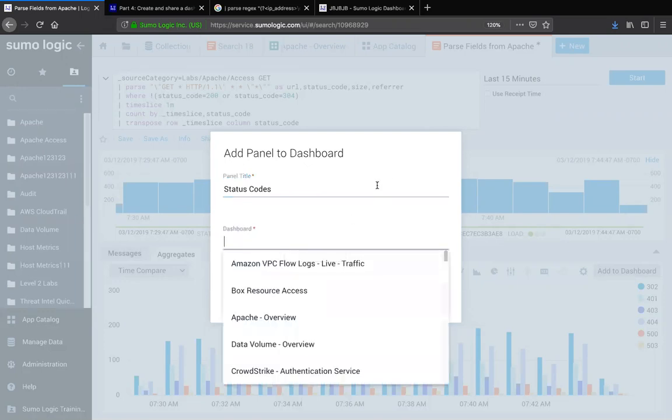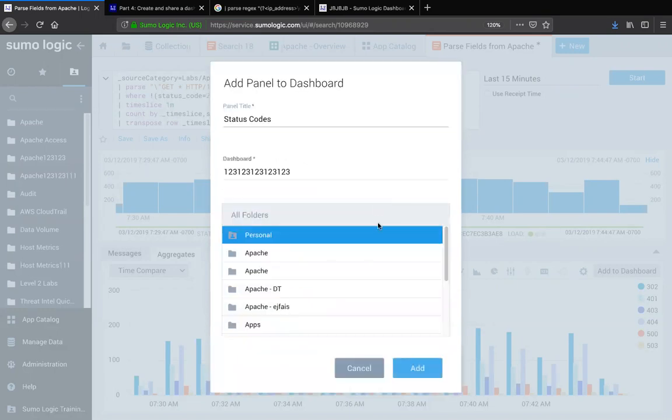And then you're going to want to specify a dashboard. As I did earlier, go ahead and just use your name or your initials, something a little different to distinguish your data from someone else's. If you overlap for today, it doesn't really matter. So let me grab one in there. I do have the ability to use a folder structure to save this dashboard to a folder if I want to be very organized. In this case, I don't. I'm just going to stick it into the root of personal.